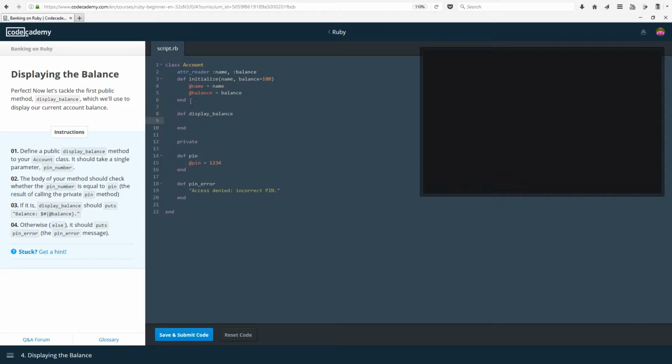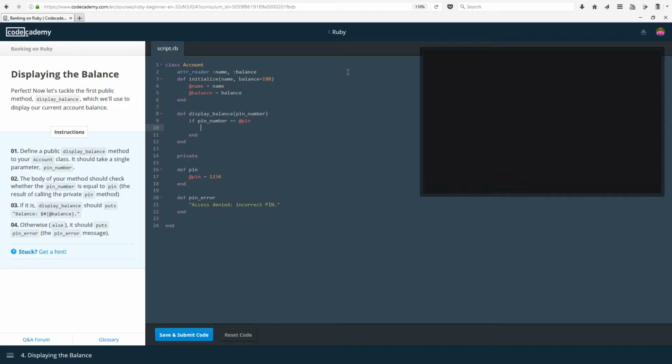It should take a single parameter, pin_number, because we want to check that the user has the correct PIN number. The body of your method should check whether the pin_number is equal to pin, the result of calling the private pin method. So if pin_number equals @pin, then we want to do something. What is that something? We will see.